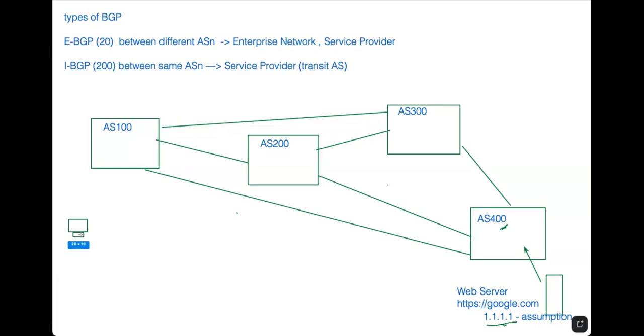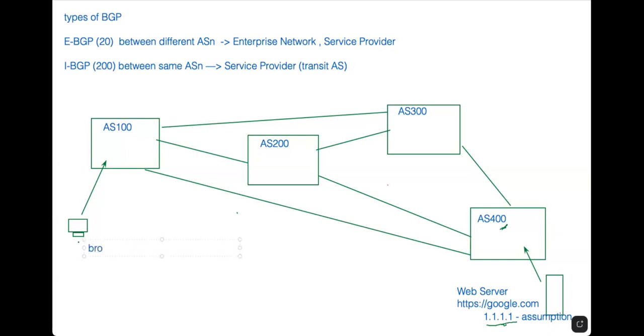Okay. So let's suppose that now there is an end user who would like to access this google.com. This end user is connected to AS100 as a service provider, and it is sending a request. Open the browser.